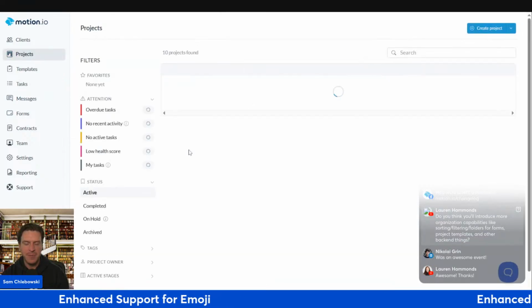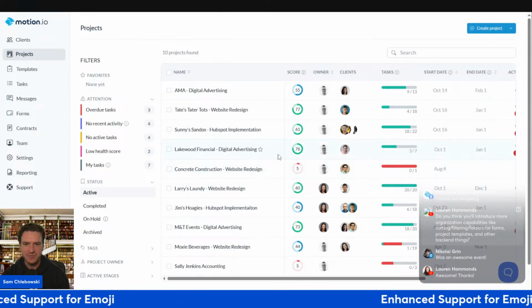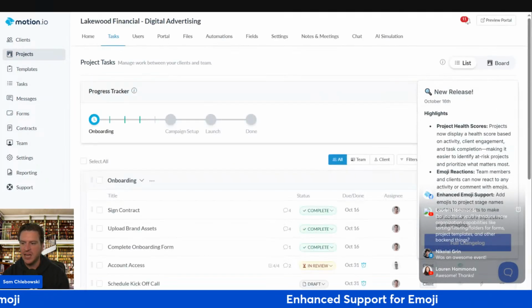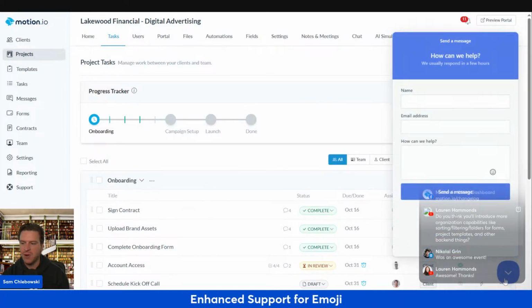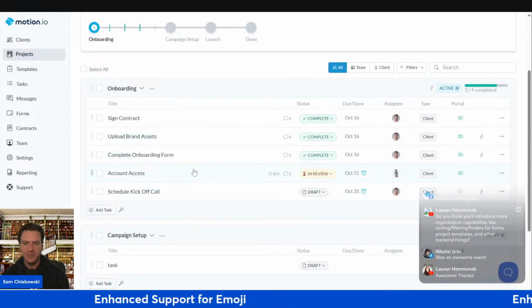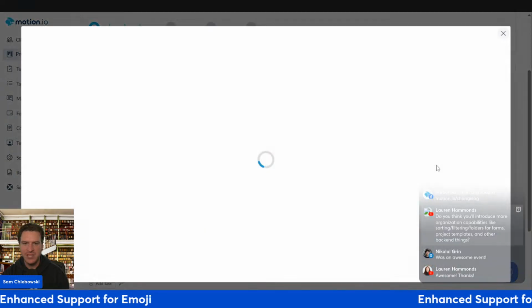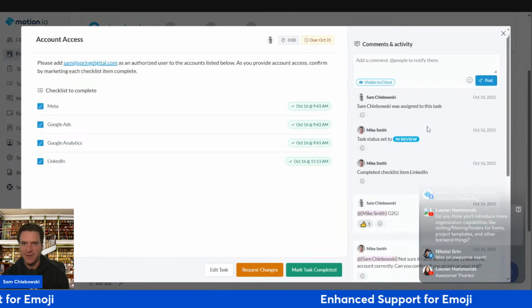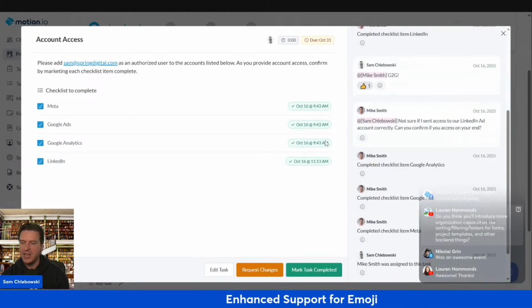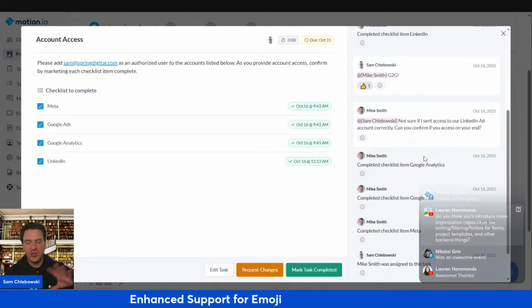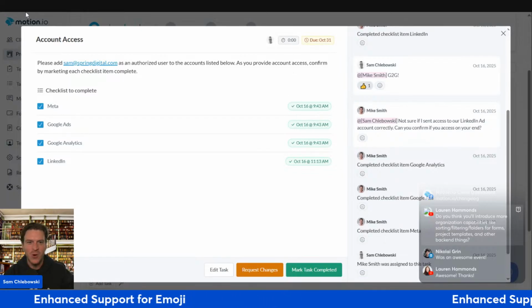So I'm going to pop into a project I have going on just to show you what it looks like. So I have this project with Lakewood Financial, and I see that we have this account access task here. And this is an exchange I built out just so I wouldn't have to do it and go back and forth on the back end.